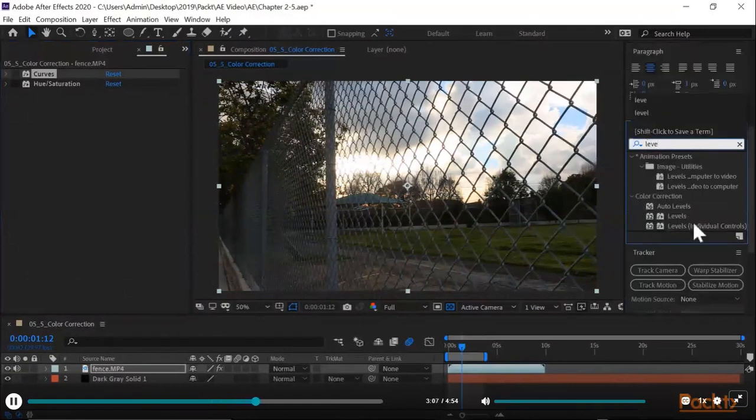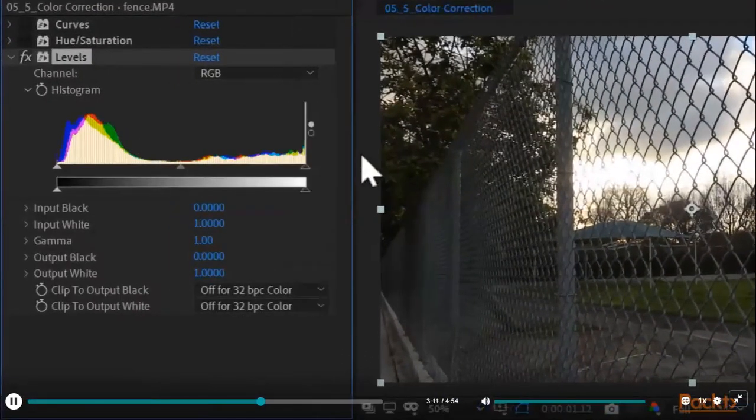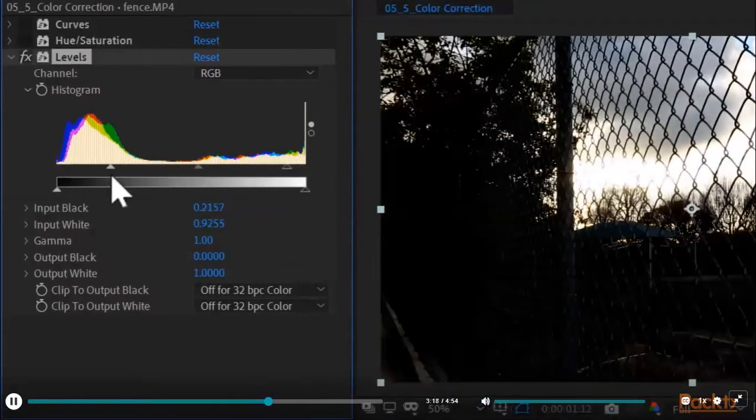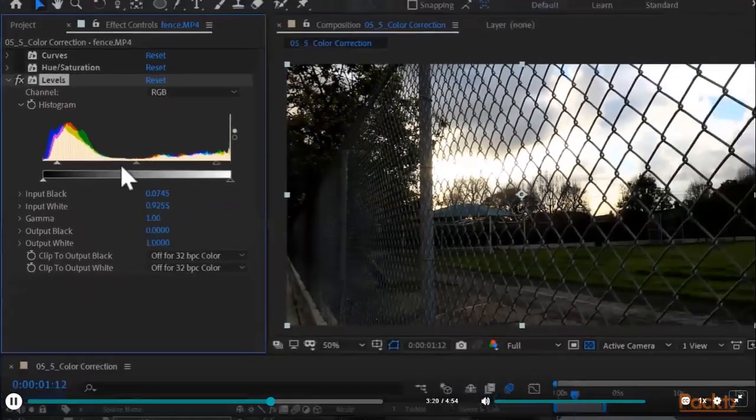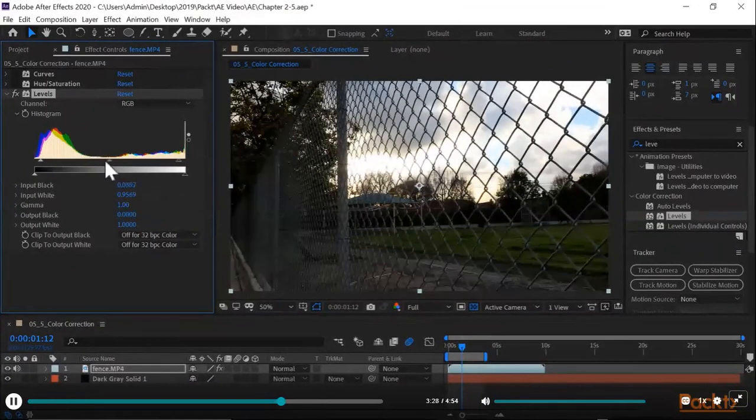And this one is called levels. Levels is a quicker way to adjust your blacks and whites, to crush your levels so that you have really strong contrast between your blacks and your whites. And this is the midpoint that I can adjust. So I can turn that on, turn that off to get a sense of how this is looking so far. I can reset it and try it again.